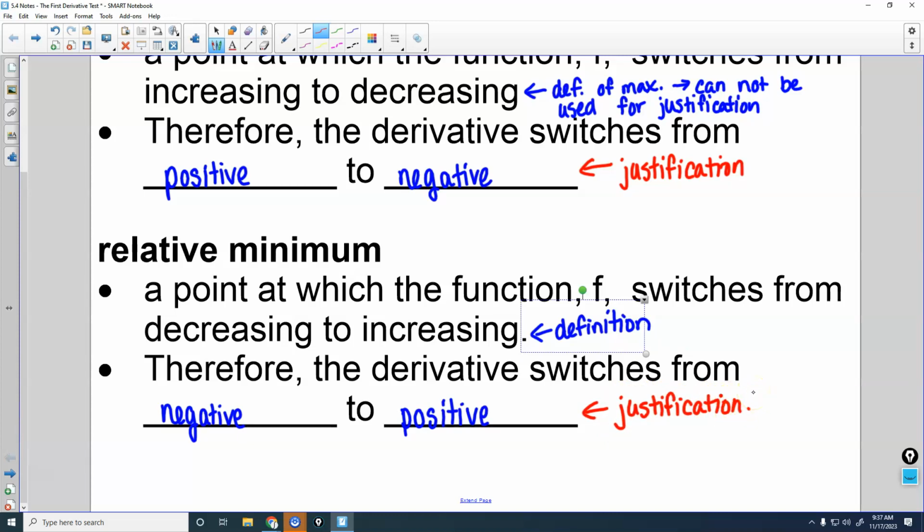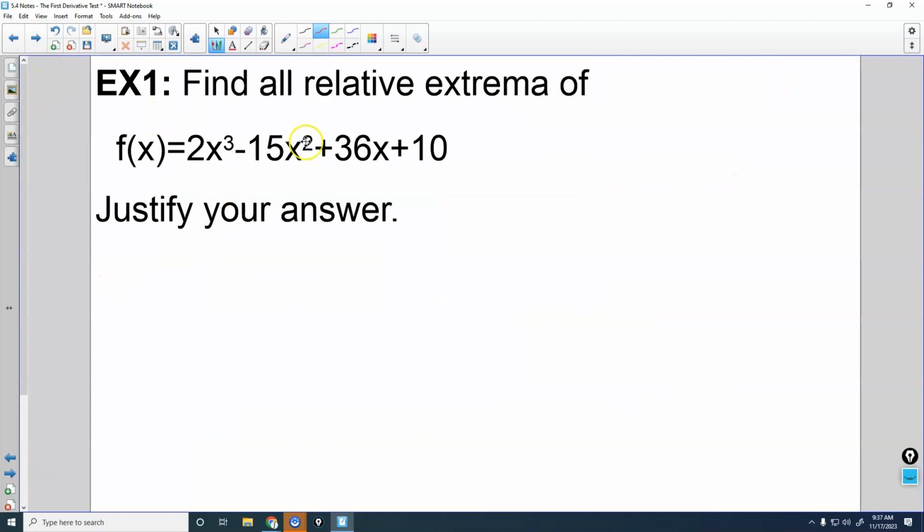Okay. Now, we're going to learn a second derivative test later in this unit. Right now, this is the only one we've got. So if they ask us about a relative maximum or minimum, then we are going to use the first derivative test. The first derivative test just means we're looking for places where the function's derivative switches from positive to negative or negative to positive. So it's going to be a lot like what we were doing yesterday when they were just asking us for increasing or decreasing, right? So, for example, here is our first example.